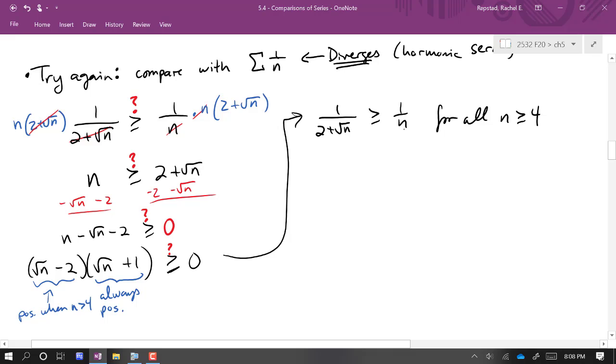So what we've shown is, while this inequality doesn't hold for the values 1, 2, and 3, it does hold for all but finitely many terms in the beginning. So if that comparison holds for all but finitely many terms, then those series still have to do the same thing, because if I say that I've got this series that converges and then I add 3 more finite terms to it, it still has to converge. So let's sort of get this argument down in words. For all but finitely many terms.